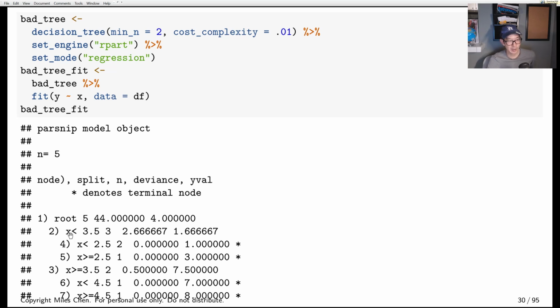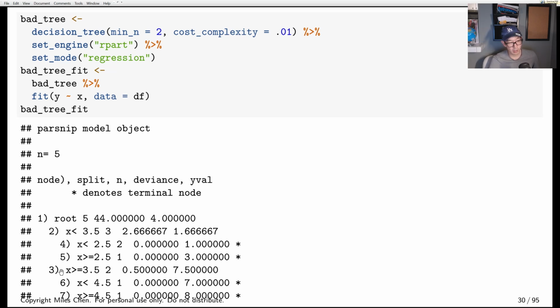Our first split happened between x less than 3.5 or x greater than 3.5. If you go down the path where x is less than 3.5, you see another split where x is less than 2.5 or greater than 2.5. If x is less than 2.5, we have 2 observations, we predict a value of 1, and you have no deviance there because it predicts perfectly. When x is greater than 2.5, you predict a value of 3, and you have no deviance.